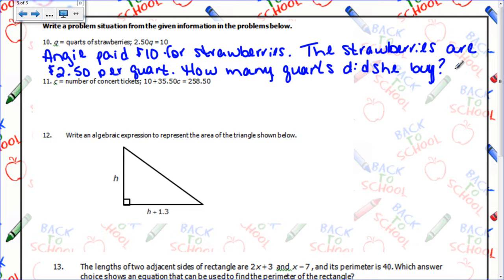But then I have this random 10 hanging out to the side. Well, that random 10 hanging out to the side is going to be a service fee of some sort that had to be paid because you bought the tickets online, or because you had the tickets mailed to your house, or something to that effect. And so I'm going to have to write a problem that's similar, or that talks about this.